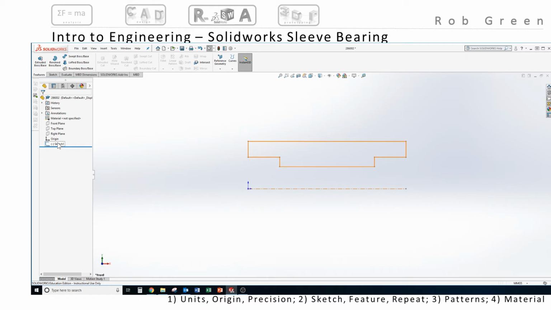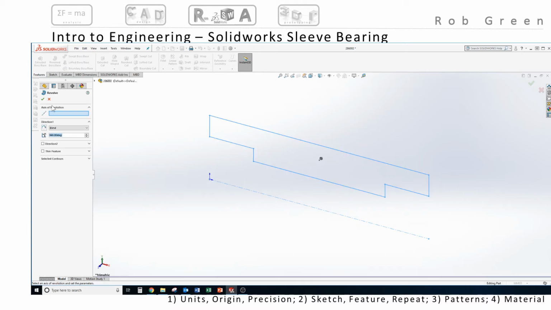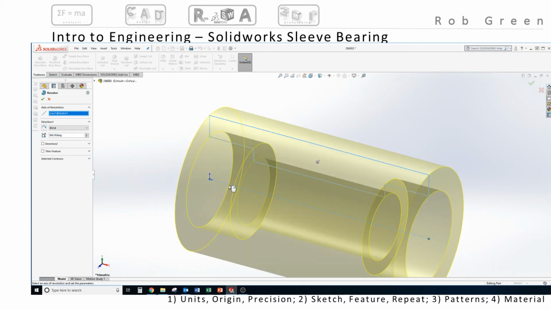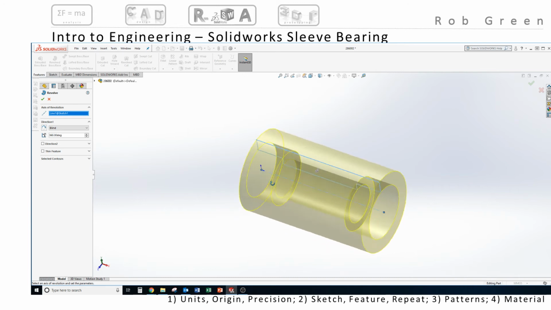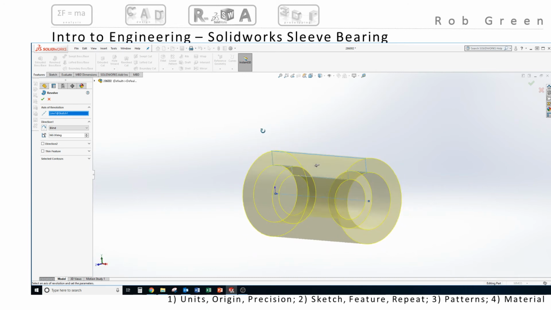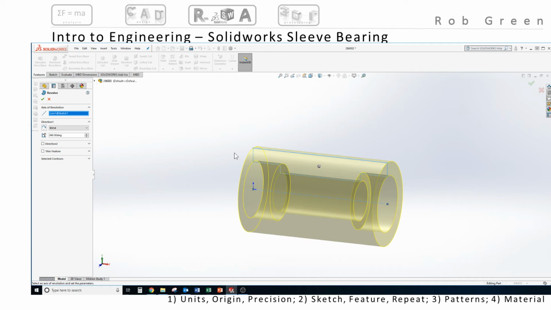To accomplish this, I'm going to click on Sketch 1 and have it highlighted in blue, click the revolve command, and I need to tell Solidworks what's my axis of revolution, and it's that first center line that we drew. When I click that center line, I get a yellow preview of what Solidworks will give me once I formalize or accept the command with the green check mark.